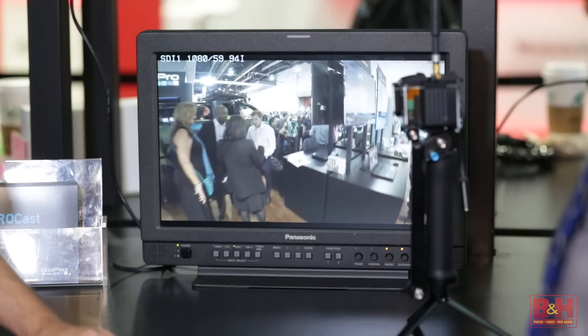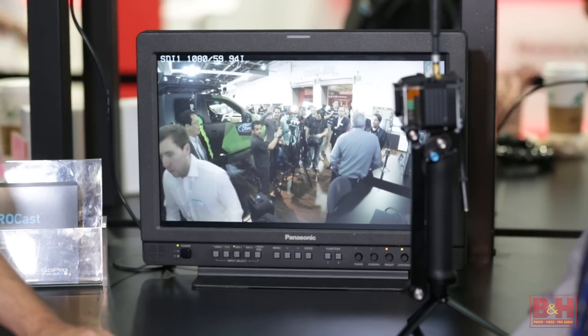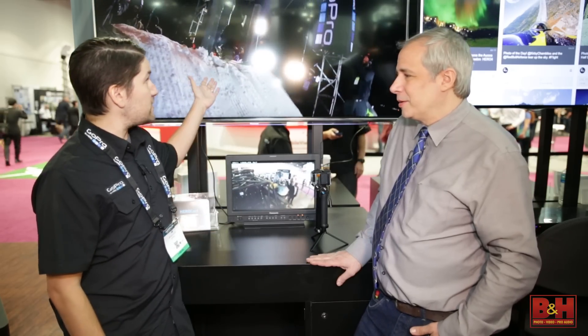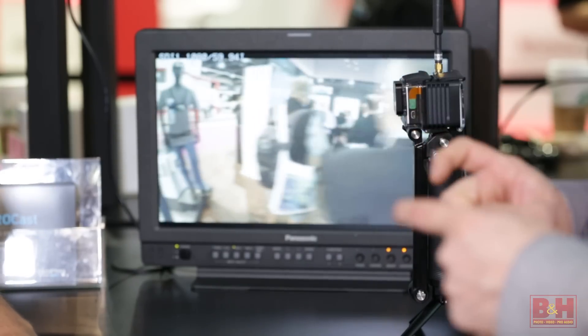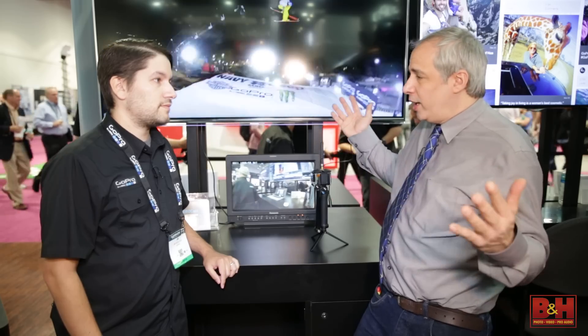They work with GoPro, but this is really designed for the professional market. The range is about one kilometer — actually, we're talking miles, because that's totally based on your RF receive site. If your receive site has a lot of receivers and a lot of antenna — like up here at the X Games, we're halfway up Buttermilk Mountain in Aspen — we're talking miles. What was interesting was we actually had to tune down the power because we're so close to the receiver. It's really nice that you can get that distant range, really close and up to three miles.